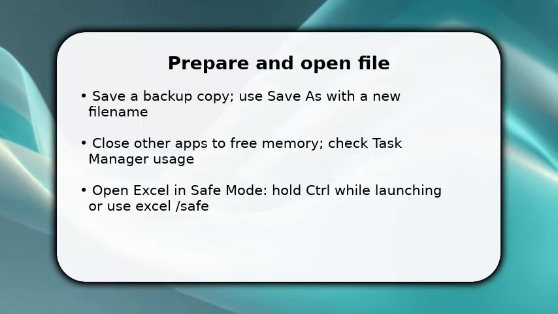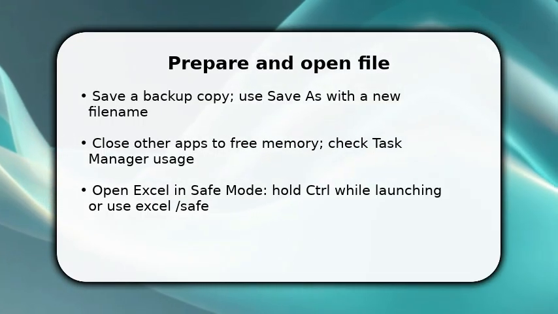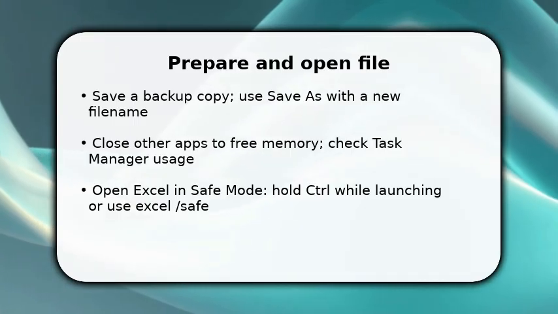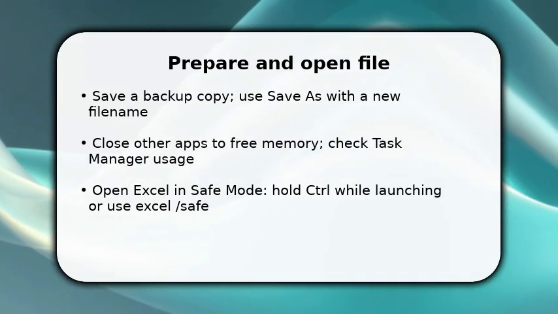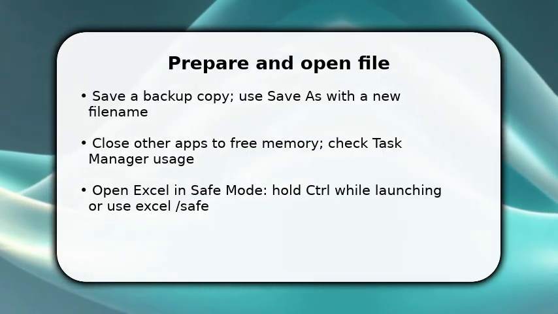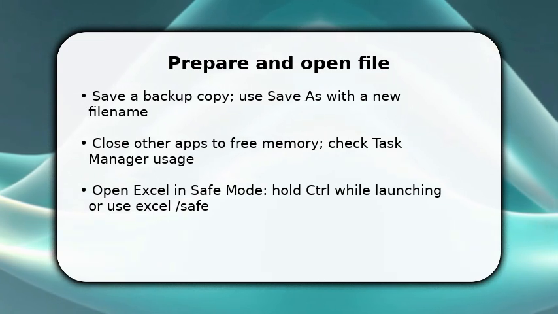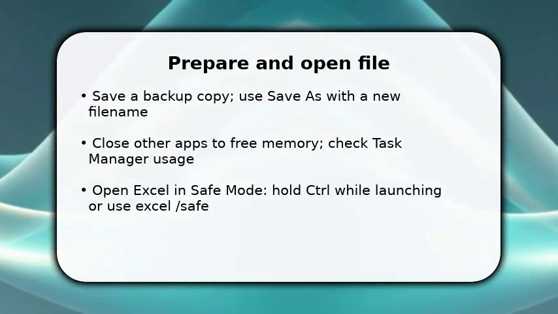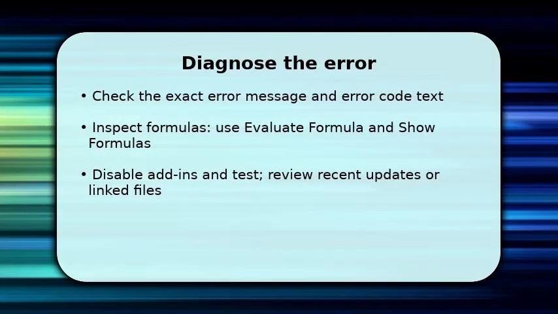Make sure to note the workbook path and which macro or external link might be active. This first step isolates the environment and prevents changes from compounding, so you can test the file without risking the original document. You now diagnose the failure by reading the exact error message and code. That tells you whether it's calculation, corruption, or compatibility.